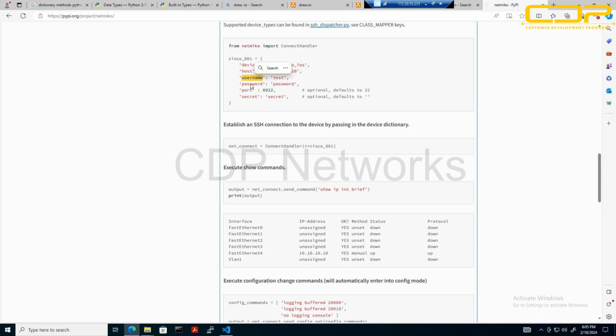Let's take an example. You can write user? No, you cannot write user. You have to write username because it's bound with the NetMiko backend. So your username value can be anything, but the key you cannot change. So the dictionary part is simple. You have created a set of things, and then the rest of the code will do it. Same again for list also.